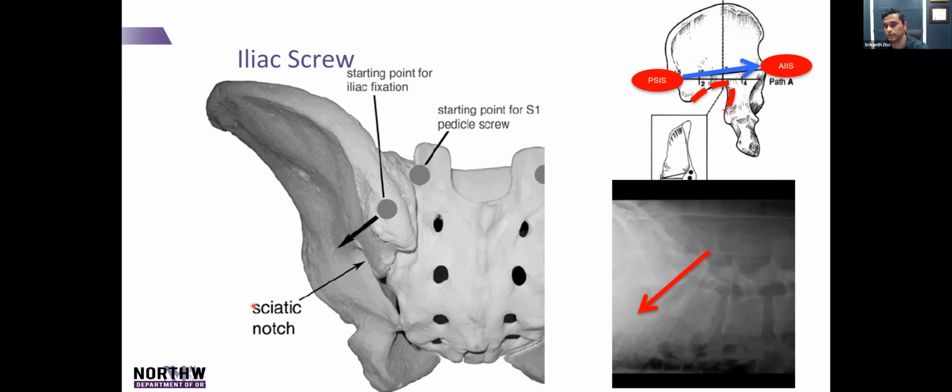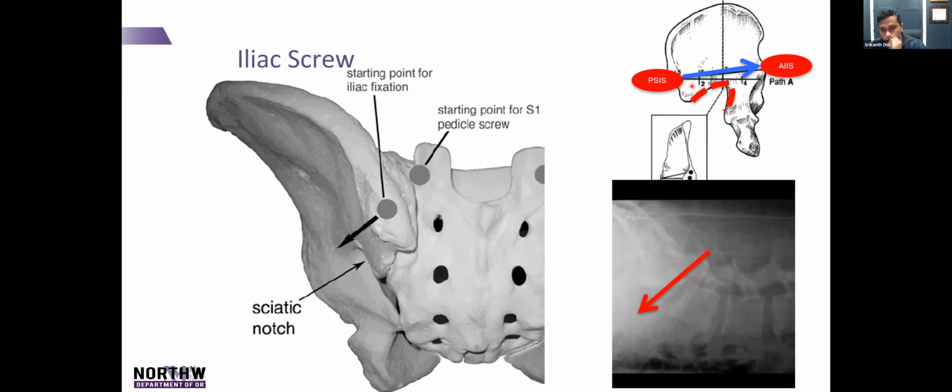Now, iliac fixation, pelvic fixation techniques: there's two ways, traditional iliac bolts or iliac screws, and then alar iliac screws. So we'll start with iliac screws. This is where the S1 screw went in. Now this is the PSIS, and the starting point of an iliac screw is at the PSIS, aiming down this column of bone above the sciatic notch, that we call the sciatic buttress, aiming towards the AIIS. So there's a huge corridor of bone here. You guys probably remember from trauma principles like anterior column screws. This is a great area to get purchase.